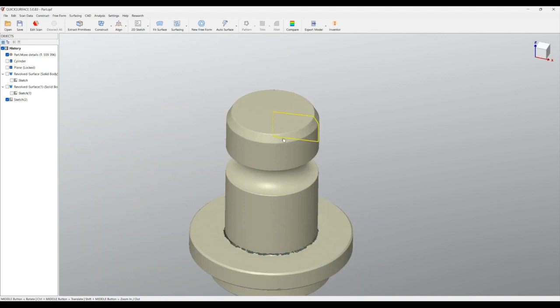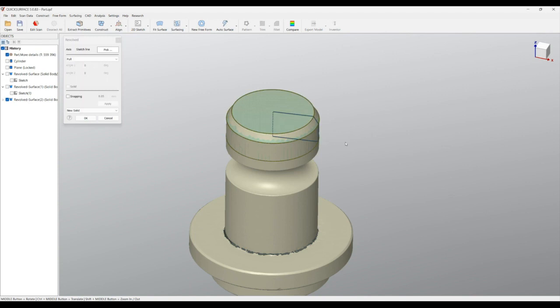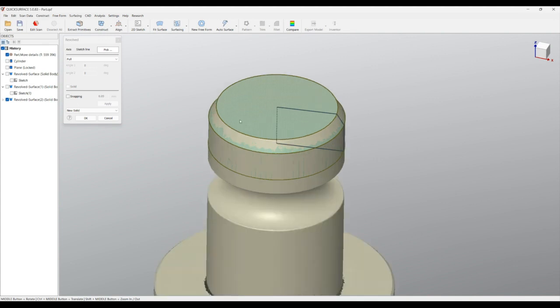What we have now is a profile that can be used for a revolved surface. If I now select revolve, then the software automatically searches, and if there is only one construction line, this line will be proposed by the software to be used as a revolved axis.